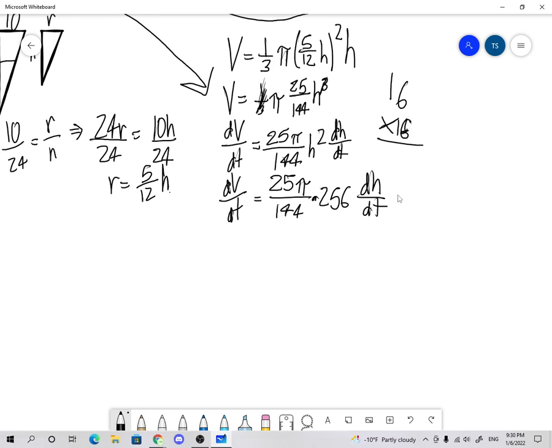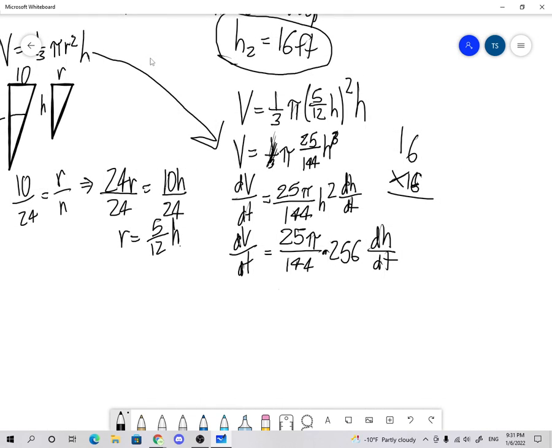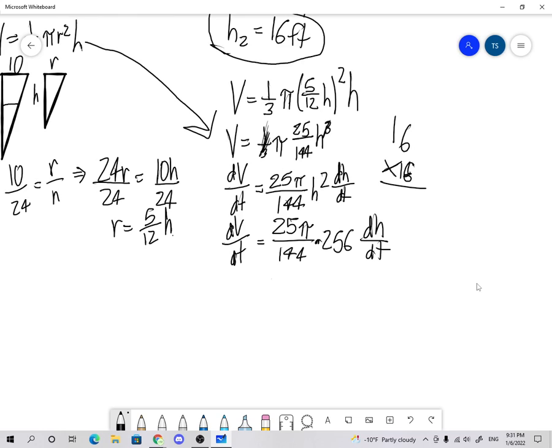Before you do anything, you're going to want to move this up here. So this would become dV/dt is equal to, and I'm not that good at math beyond like the hundreds, so I'm just going to pull out my calculator and simplify it for me. Let me just scroll back up real quick. We know dV/dt, so I'm going to plug that in now. I know it's kind of dumb that I plugged it in now. You can plug it in earlier, but it doesn't really change what you should be doing.